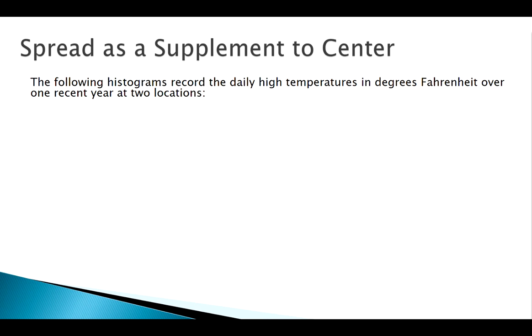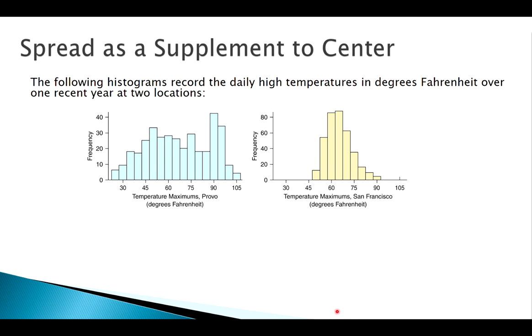Let's look at an example that demonstrates that idea. We're going to look at two histograms that have the daily temperatures for a year in two different cities - Provo, Utah on the left, and San Francisco, California on the right. This looks somewhat symmetric, maybe a little right skewed, fairly symmetric, but we have a lot more hot days here in Provo. But if we look at the center of both of these distributions, the center of this one appears to be, I don't know, call it 65.